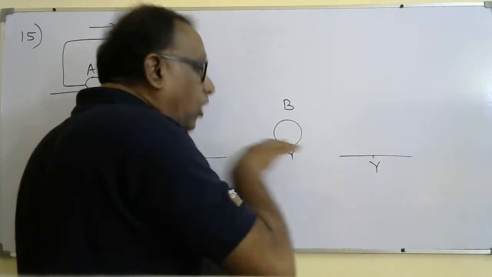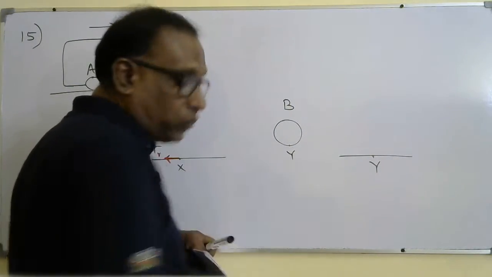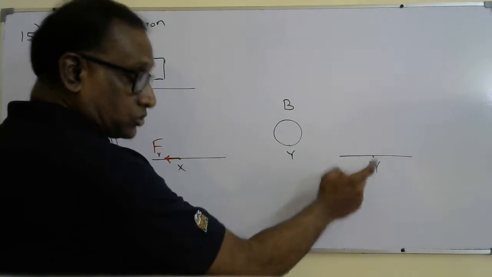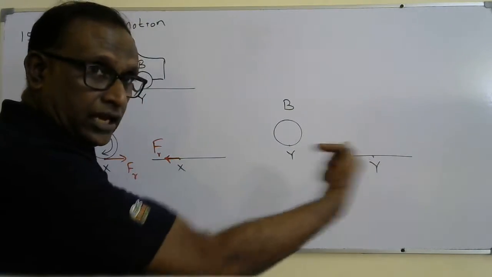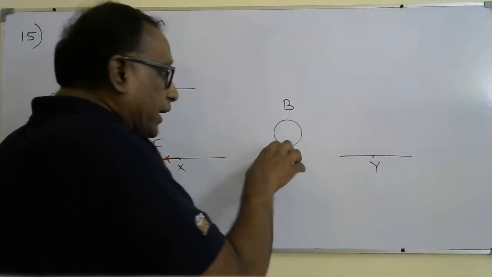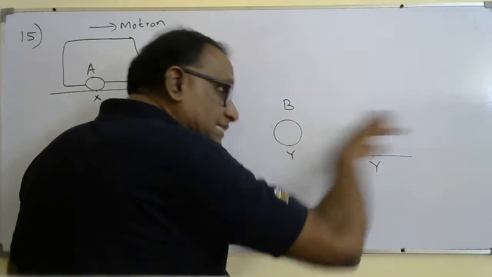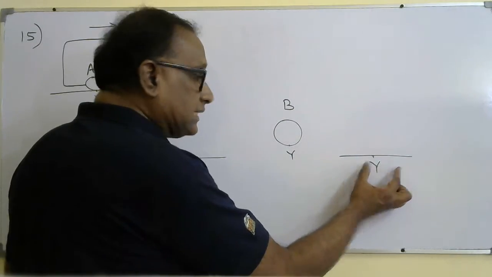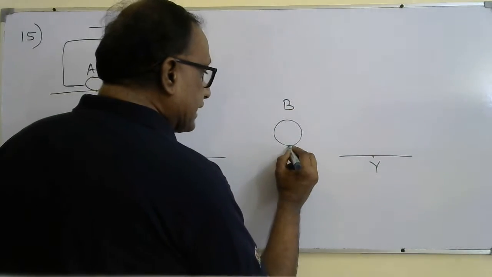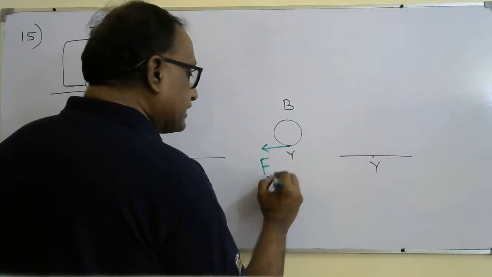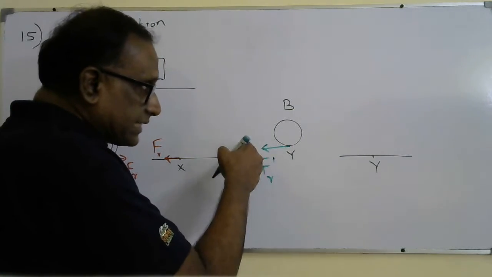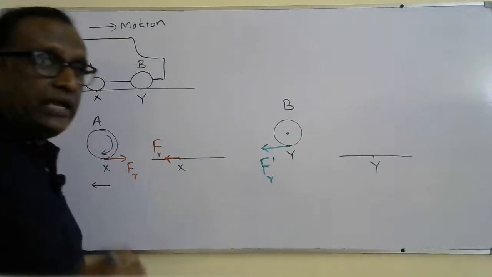When it tries to slip on the road at point Y, the road will exert a force on the wheel in this direction, because the wheel is trying to slip on the road. When it tries to slip towards the right, the road will exert a contact force, a friction force, at point Y in this direction. It's also friction. I'll call it F dash R. So when the road exerts force on the wheel in this direction, this is the point where the armature is there.